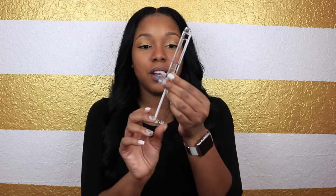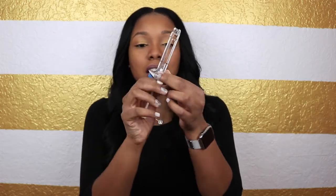Starting out is a carpuject. I work in the PACU, so I give a lot of meds, especially pain meds, and sometimes the Dilaudid, the morphine, fentanyl comes in this little container, and it has a green top, and it has a screw thing in the back. And this is what you use it for. It's a carpuject. Not all states use this. When I was working in South Florida, we would just use a syringe and pull the medication out. But in California, this is vital. They don't want to see you doing it. They want to see you using your carpuject. So you put the vial in, you lock it in, you twist this up, and then it serves just like a vial. So I kept me a carpuject.